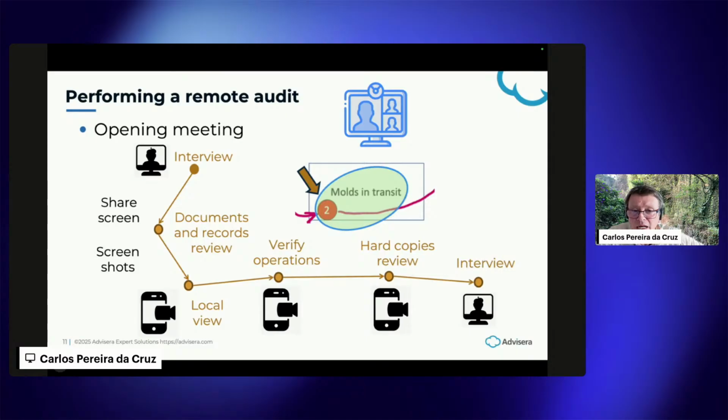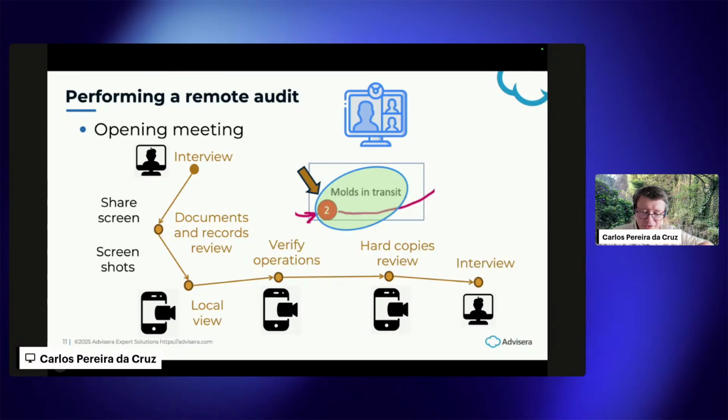Okay, and the third question is from Mo. Mo asked how to verify the authenticity and credibility of objective evidence remotely if the organizations do not have a digital documentation process. Even without a digital documentation process, you can still verify authenticity and credibility of evidence remotely by using live techniques. So conduct interviews, request screen sharing, ask to zoom in on hard copy records, observe calibration stickers, control status or segregation on video.